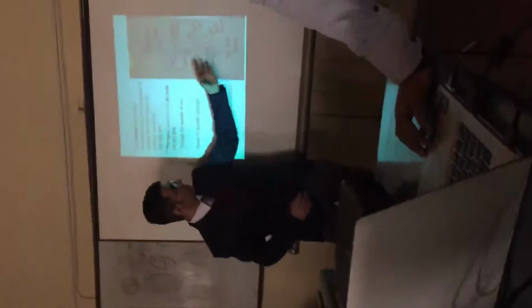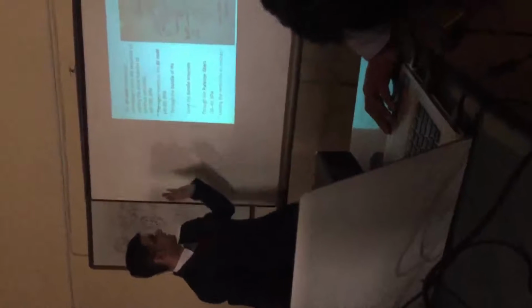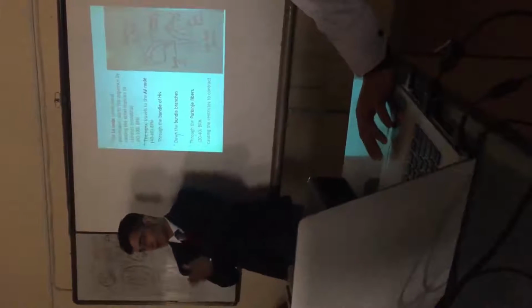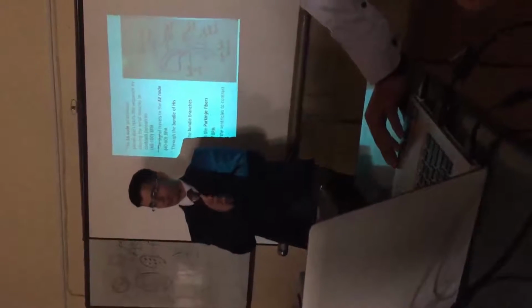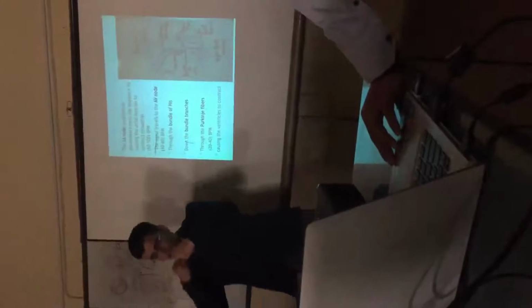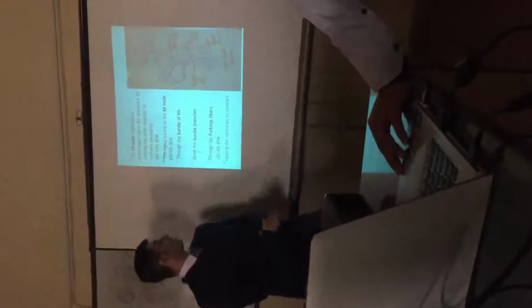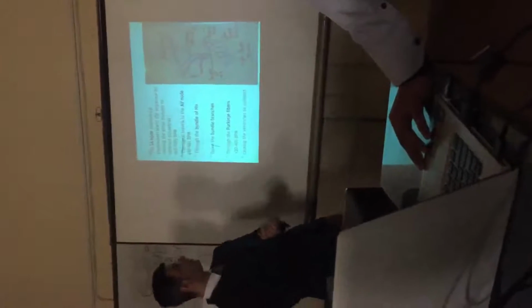We have the SA node, the AV node, and Purkinje fibers. They all provide electricity, but the SA node is the highest one, about 160 beats per minute. Then it branches to the left atrium, to Bachmann's bundle, then three branches to the AV node. The shock moves to the right atrium, to the left atrium, and down to the AV node, providing contraction of the atria. Then the atria contract and the blood moves to the ventricles. Then the signal travels to the AV node.